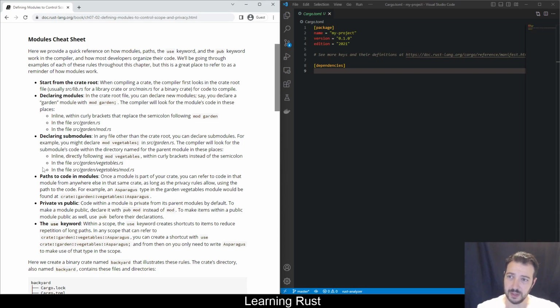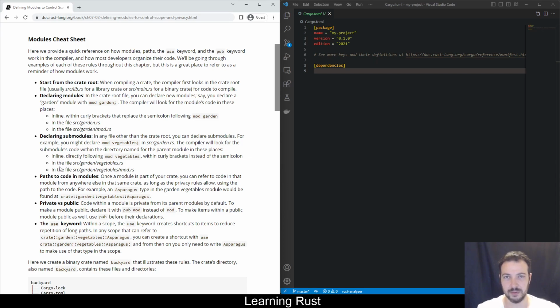Okay. Start from the crate root. When compiling a crate, the compiler first looks in the crate root file, usually src/lib.rs for a library crate or src/main.rs for a binary crate, for code to compile. Declaring modules: in the crate root file, you can declare new modules. Say you declare a garden module with mod garden. The compiler will look for the module's code in these places: inline, with curly brackets that replace the semicolon following mod garden.